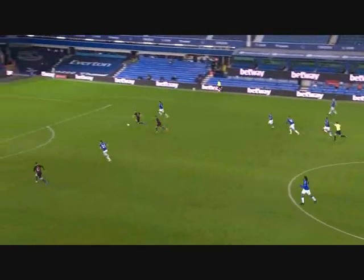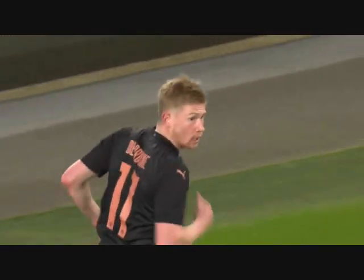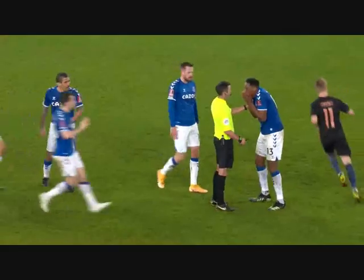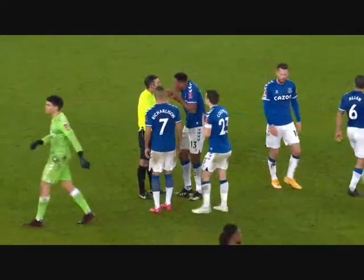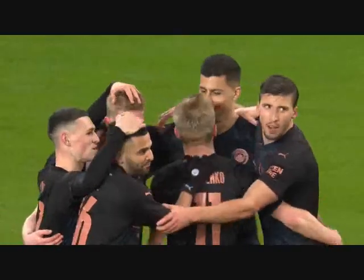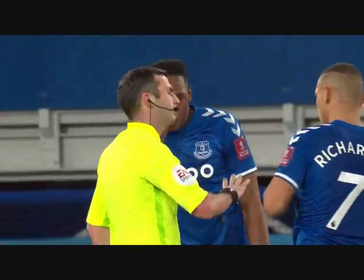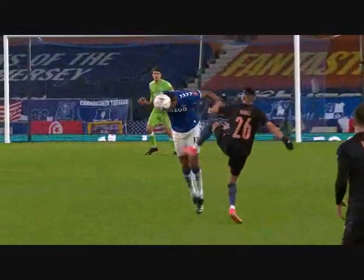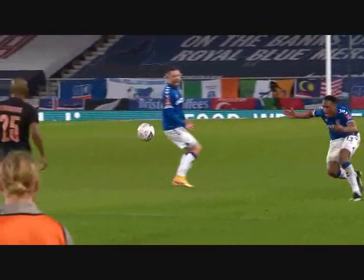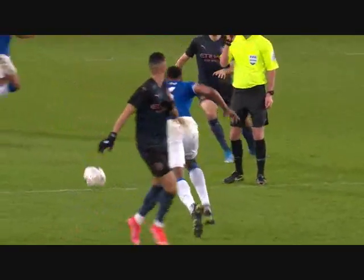Ball played forward by City, and Kevin De Bruyne is in here. Godfrey's trying to get back to defend, but Kevin De Bruyne has finished it in terms of this FA Cup tie at Goodison today. Kevin De Bruyne hammers it home, and that is surely City in the semi-finals of the FA Cup. Everton have many complaints about the goal here, because they're saying there was a foot raised against Yerry Mina. The referee didn't see it that way, and Rodri's ball through there. Yerry Mina met it with his head.